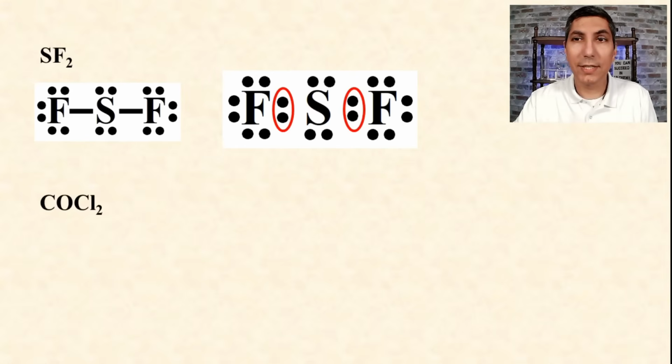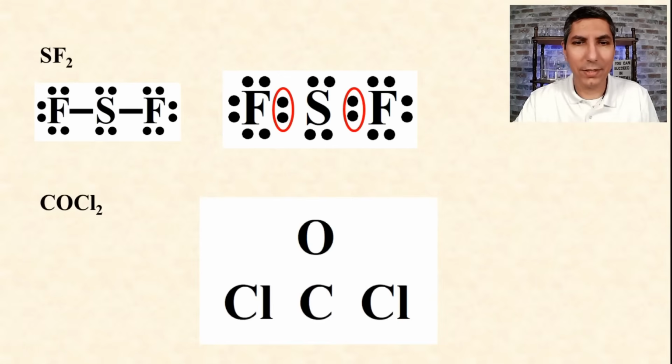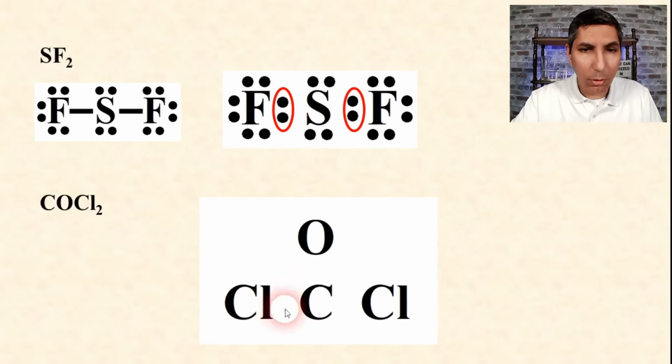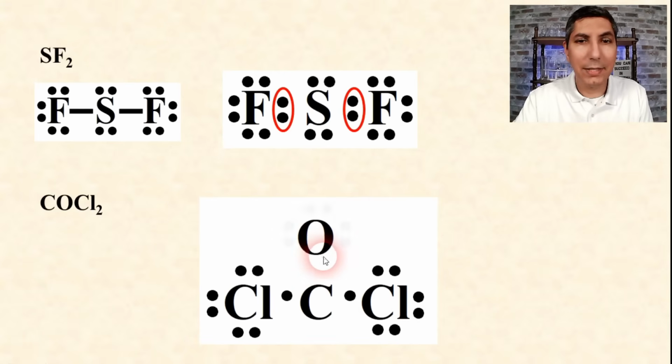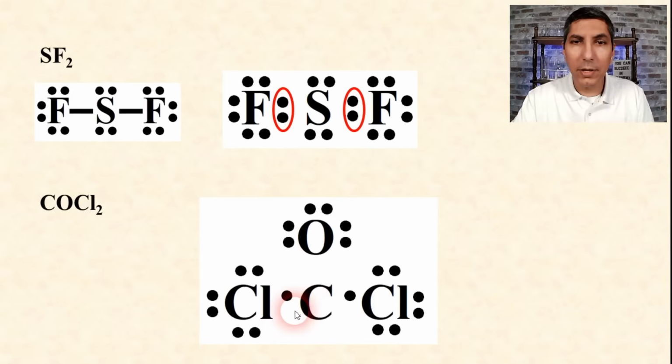Let's try this next one, which is COCl, which is a chemical compound that has carbon as its central atom. So once again, just like in the last example, we're going to always start with the atoms on the outside and work our way toward the inside. So this chlorine down here is in group 17, so 7 valence electrons, so I'll put those there. And then the same thing with the chlorine atom on the right, 7 valence electrons right there. And then the oxygen is in group 16, so it has 6, so 6 dots for that. And the carbon is in group 14, so 4 dots, 1, 2, 3, 4, trying to pair these up as I can.